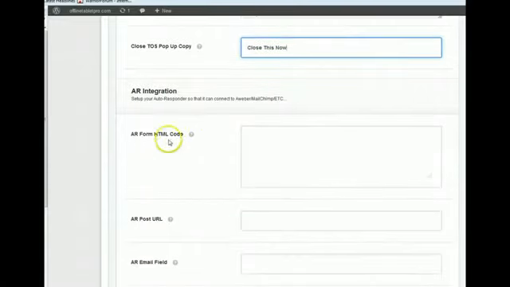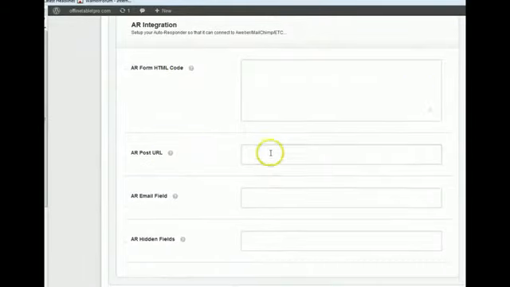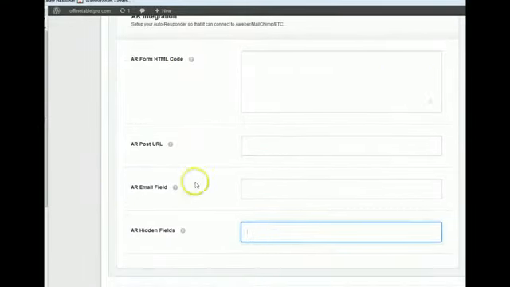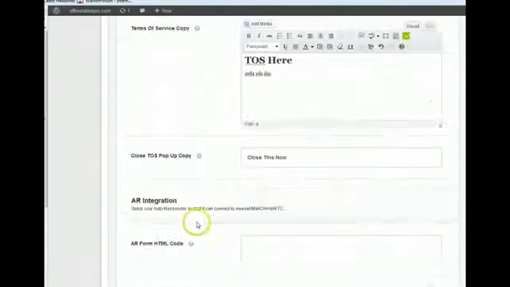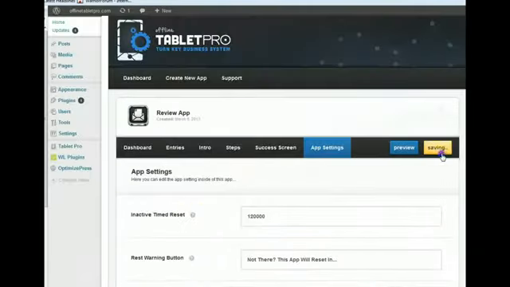Then we've got all the same autoresponder stuff, so you're going to add your HTML like before, removing all the JavaScript. These fields will populate automatically, but the email field for Aweber is just email, so you might need to check your autoresponder. I think pretty much for all the big ones it's just email, that's all you put in here. So just click save. Now we're going to preview this.